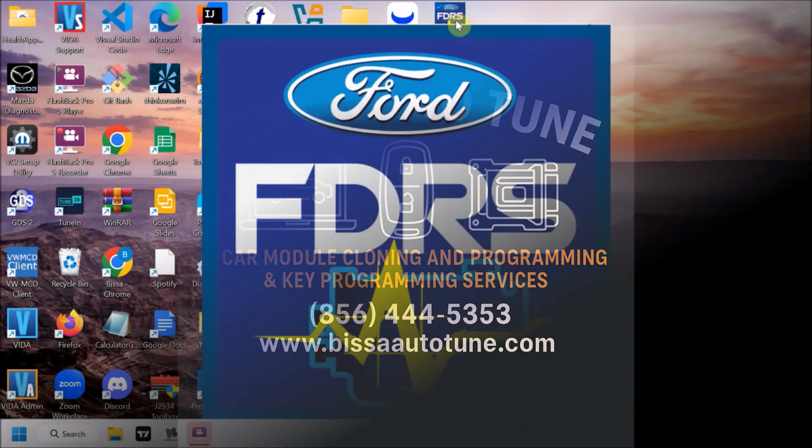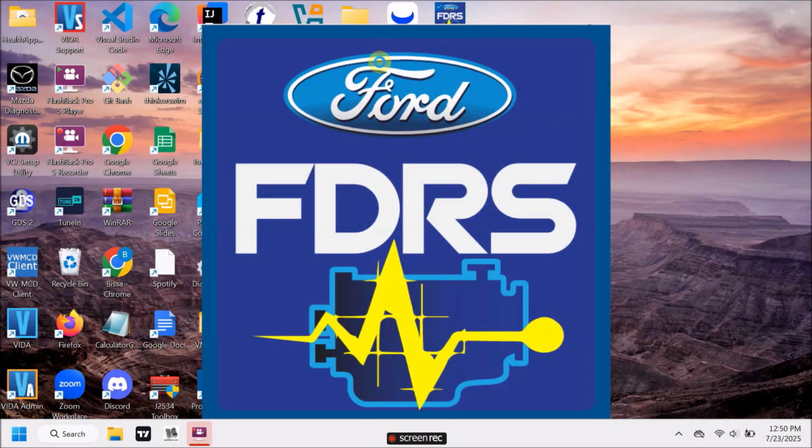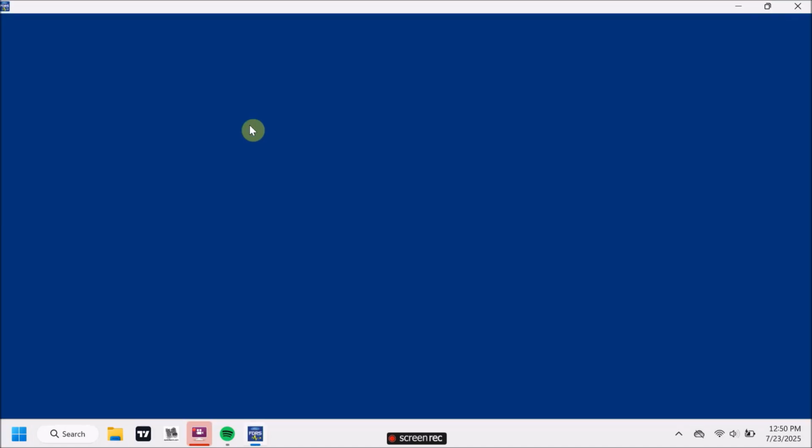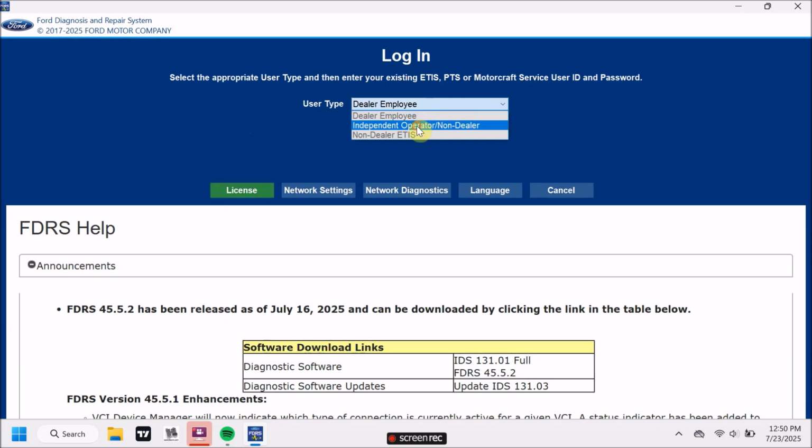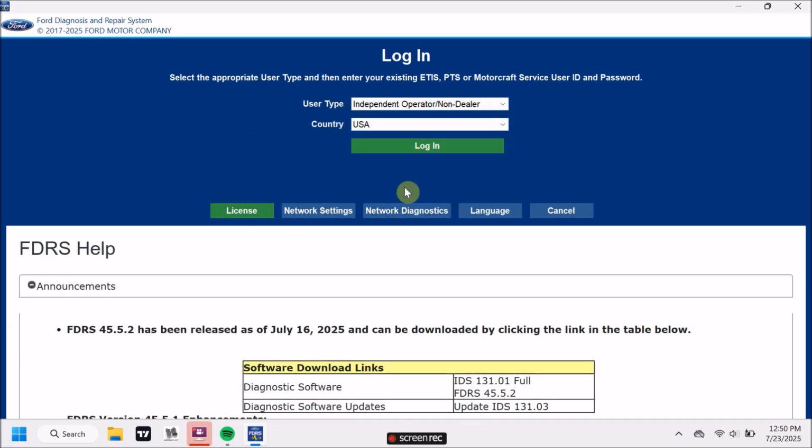Today I'm programming a proximity fob or key to a 2021 Ford F150. I'm using the dealership software, that's FDRS, and after opening the application, when it finally loaded up, I select independent operator, non-dealer, and then hit on the login.